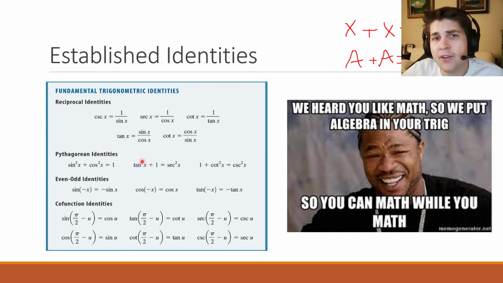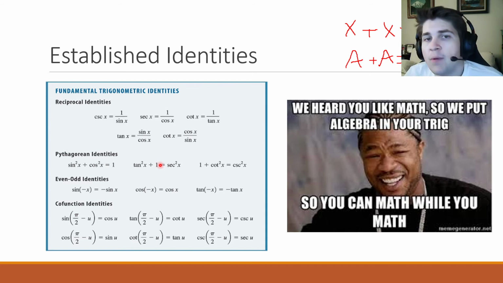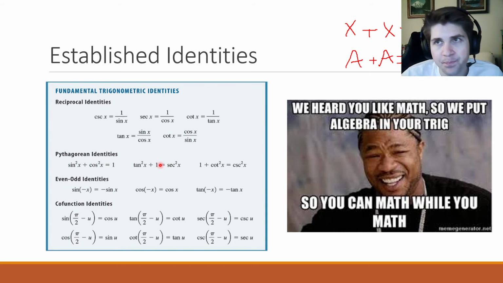But the Pythagorean identities, these ones we proved at the end of 4.4, but these ones were also true because of the unit circle, because x squared plus y squared must be 1 on the unit circle. And each one of these was based on the same premise in which we divided each side by x squared or y squared to convert the form to an alternative form. But each one of these is true because of the unit circle equation, which again is based on the Pythagorean theorem, which is why we call them Pythagorean identities.